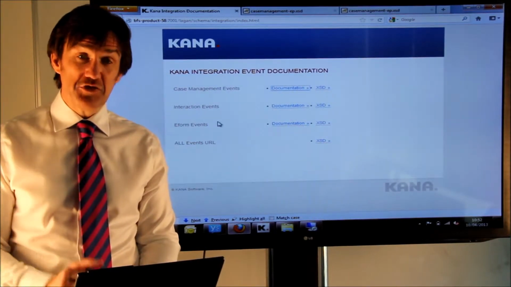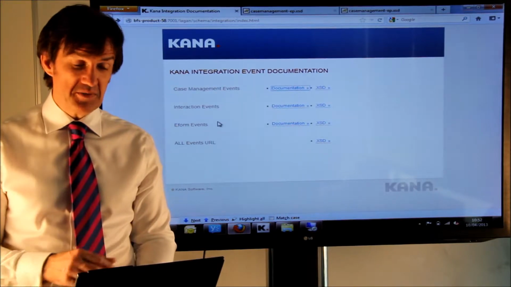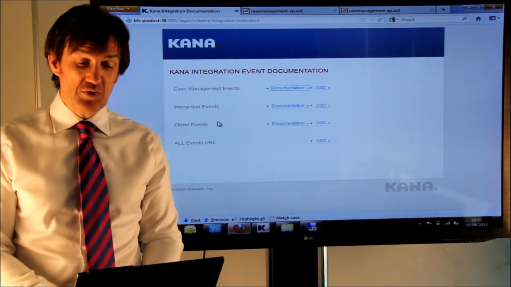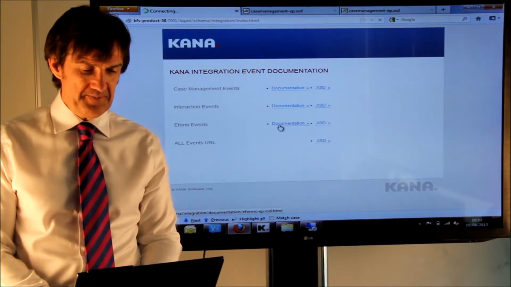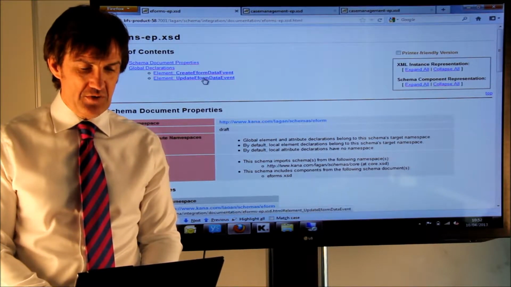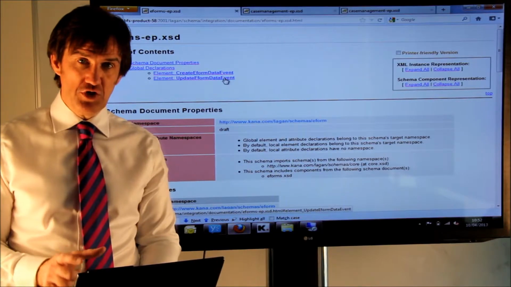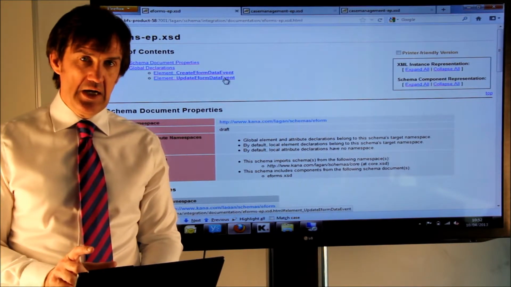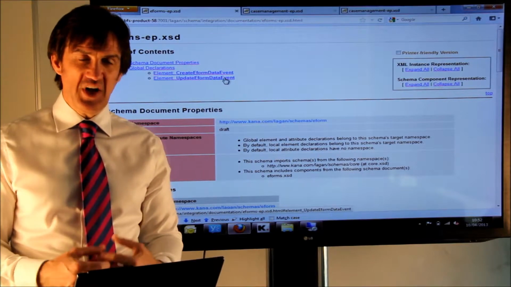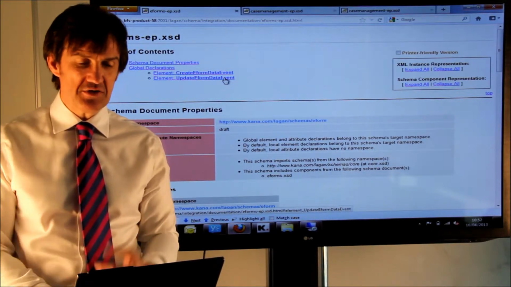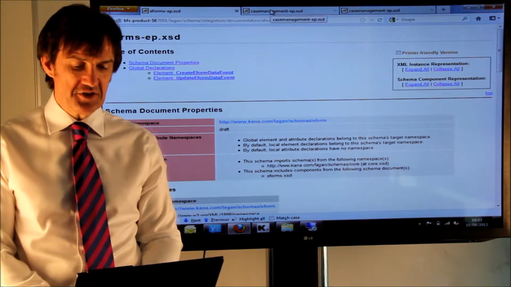So, for example, if you change the data that was collected, which I just mentioned a minute ago, the change events for that will be under e-form. In fact, let's just click on that now. So there you go, update e-form data event. That will enumerate all the information that's been changed in that e-form, so you don't have to guess what's changed, it tells you. And again, we'll look at some examples of change events shortly.